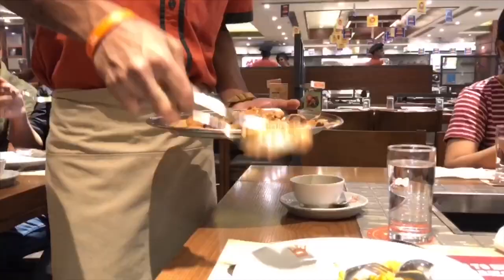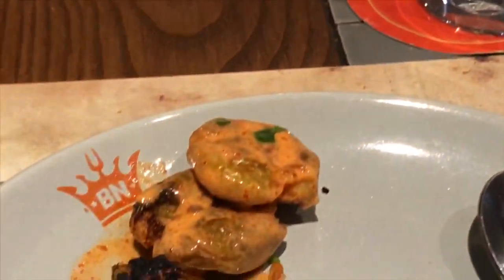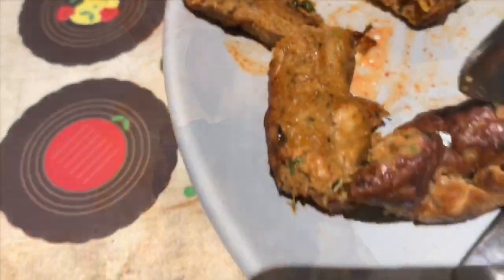According to me, starters at BBQ Nation are way better than the main course. This place offers you some scrumptious starters: chicken, mutton, prawn, fish in non-veg, and crispy corn, potatoes, paneer, mushroom, dahi kebab, pineapples. You just can't get enough. Avoid eating too many potatoes or veg items if you want to devour non-veg items.